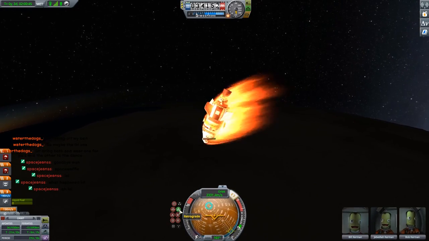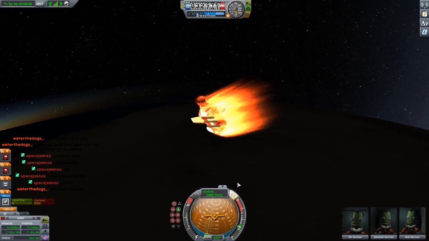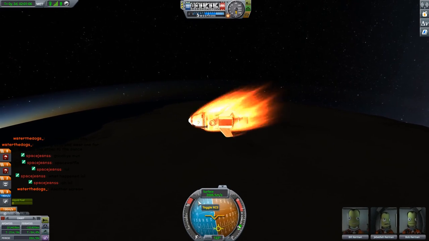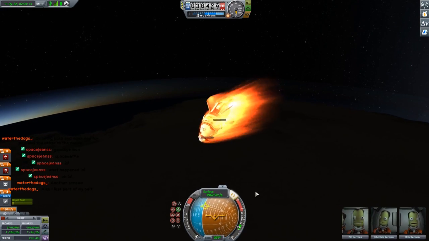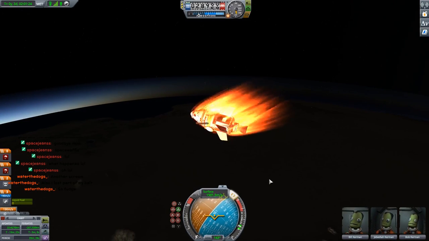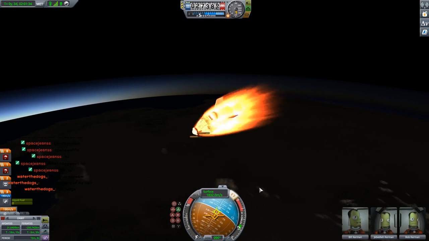Back to retrograde. We can't burn off the parachute. All right, we're not landing at KSC, that's for sure. Kind of spreading the heat out around the ship as we falter through the atmosphere. I don't want to lose any of my parachutes. I need them. Oh yeah, we're not landing anywhere near KSC, guys. We entered the atmosphere way too soon. Can't lose that parachute, guys.